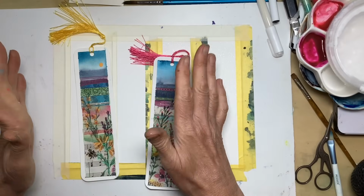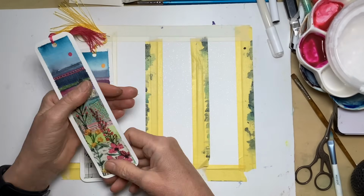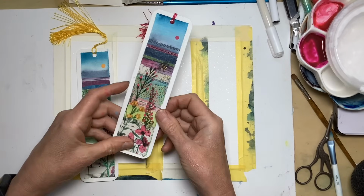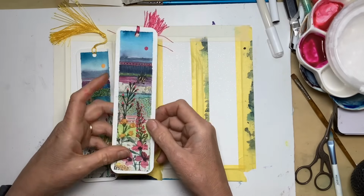What I like about doing bookmarks is that it's just a great way of experimenting because it's a no pressure environment. In the end, you're using a piece of paper that big and you might end up with something rather pretty. And then you can give it to a friend or do whatever you like with them.